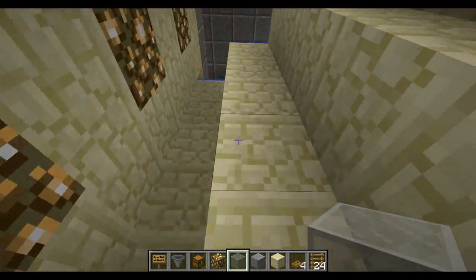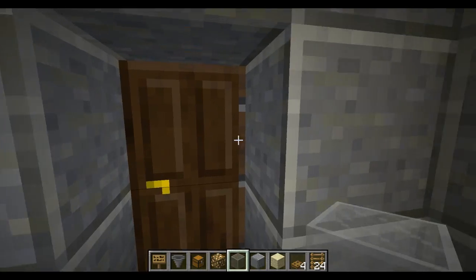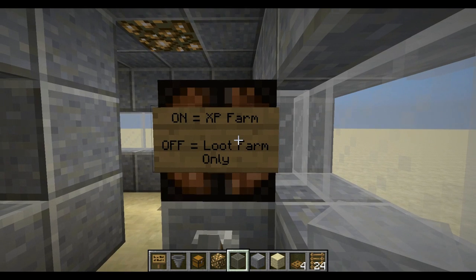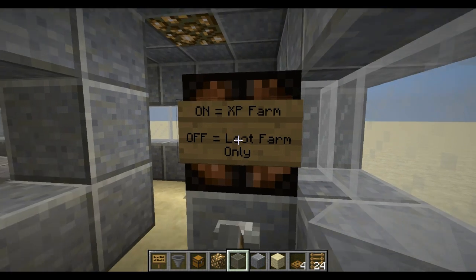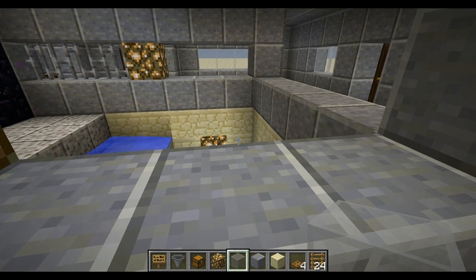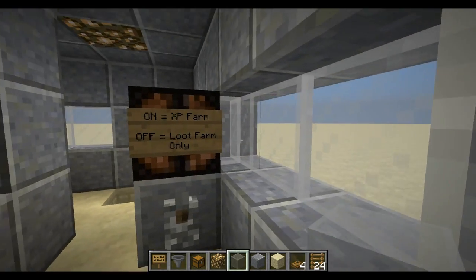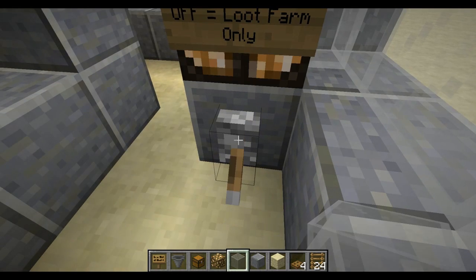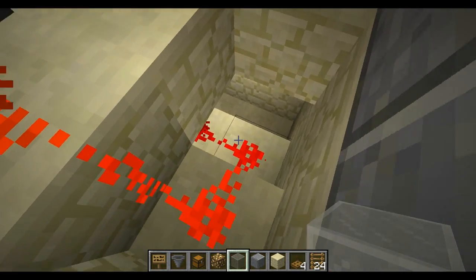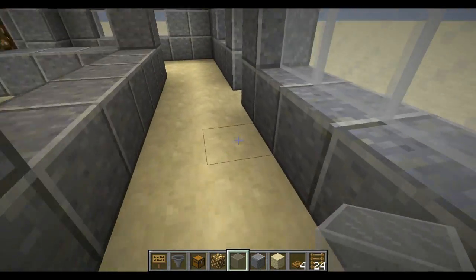So we come back up here. Now while we're out here in the safety area, we can go over here, and this here says if the light's on, we're ready for an XP farm. If it's off, it's a loot farm only. Right now it's off, which means the zombie pigmen will land on the hoppers, die, and drop their loot. We don't have to go worry about killing them or anything like that. They'll just automatically die. Well, if I flip that switch on, light goes on, and here's the little junction for the redstone for that, because that is going down there.